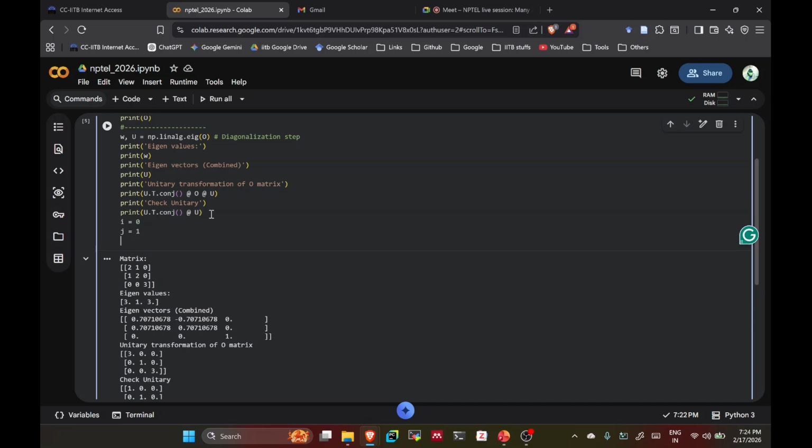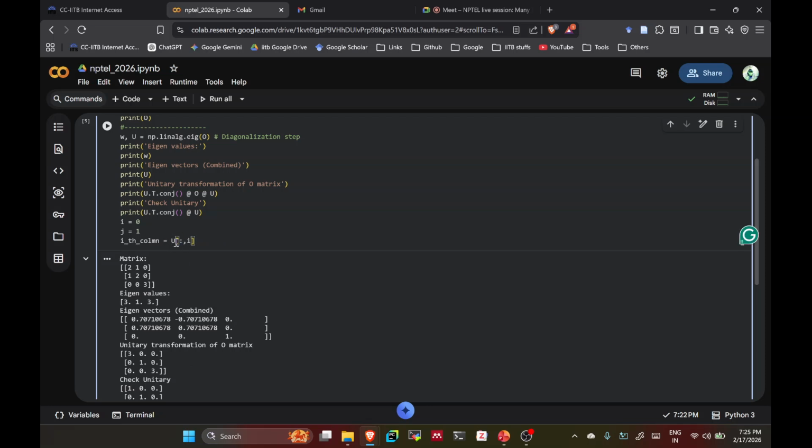What we are going to do is show you that the eigenvectors are actually orthonormal. For that, we have to fetch out each of these columns. So how will we do it? Let's say the ith column is basically your u vector, and you have to fetch the ith column.